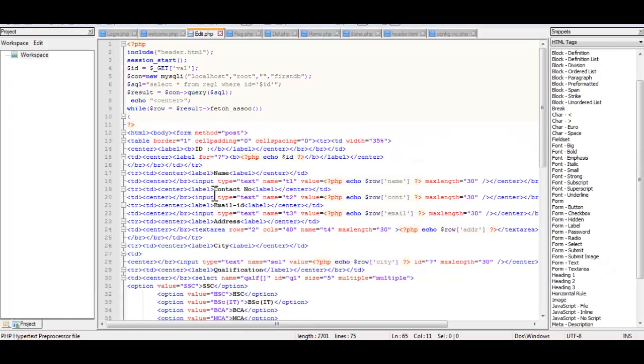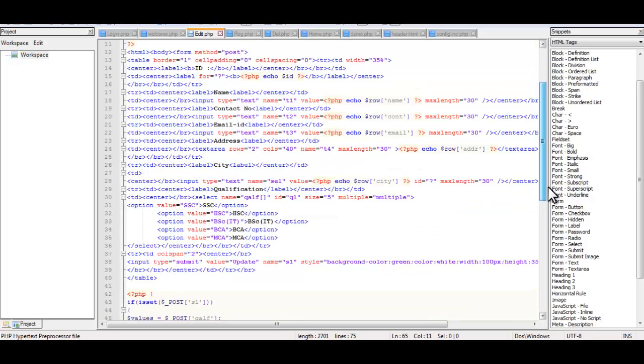And the next step is that I want to display all the labels and the values that I want to update in the text field. So what I've done is I've returned the label control, and for the text field I have passed the data from the database in the value attribute of the text field, so that I will be able to display the data from the database in the text field so as to update it. Okay, so I've done the same for all the information.